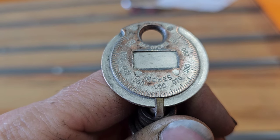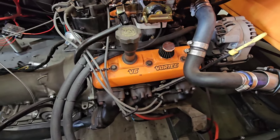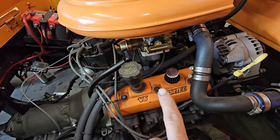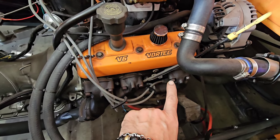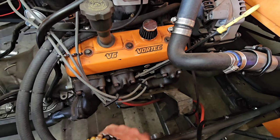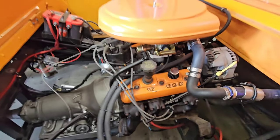All right, so that's where I'm going to set them all, right there. So let me get going. All right, so the gap's on. Let's see, 1, 2, 4, 6 was 31, 36, 41. So now those are all gapped at 0.060. Now on to 1, 3, and 5.